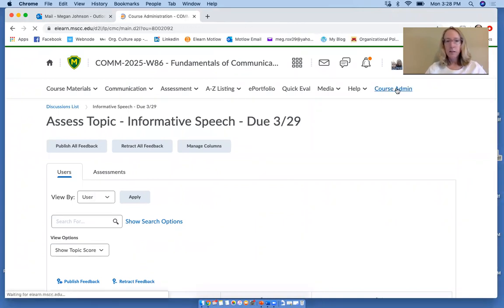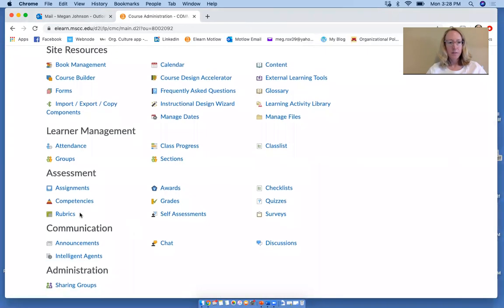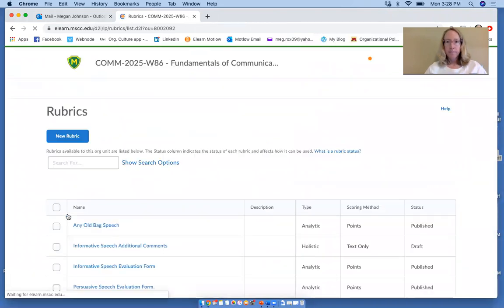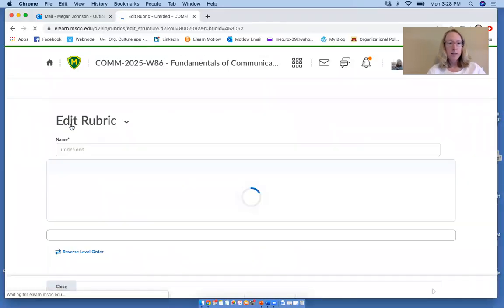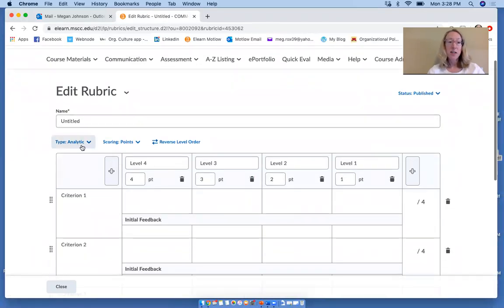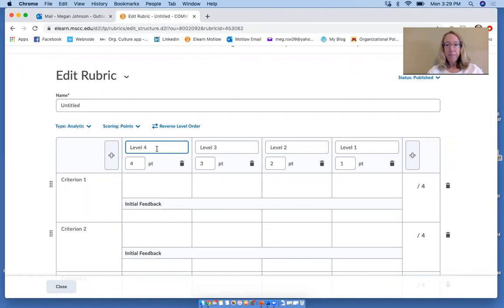Back to creating a rubric. To create a new rubric, I just edited the basic form that it gives you. I know there's a lot of different types: analytic, holistic, scoring points. I just do the points, analytic, the one that is default that comes up. And then you can write whatever your criterion is. On this column, if you remember, I had the different criteria for, let's say, the introduction, effectively introduced the topic or whatever that was, would be there.